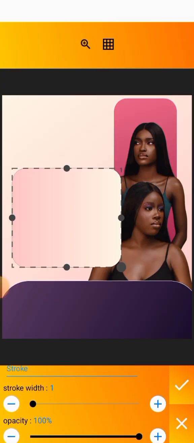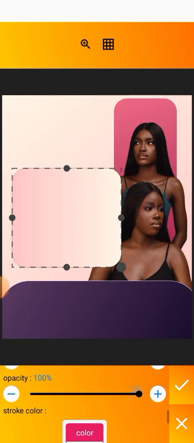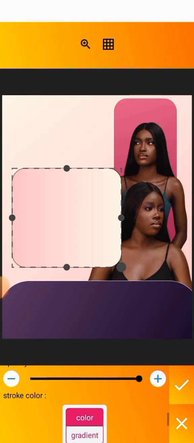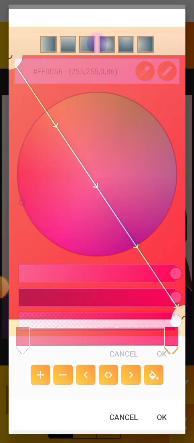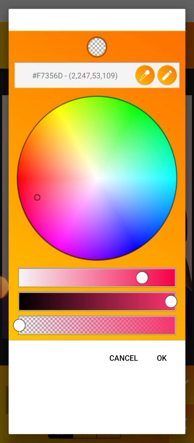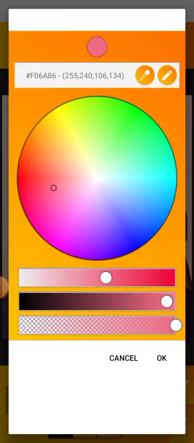Go to stroke, enable the stroke, go to gradients, and let's work on something here. Reduce it, come here, increase it.